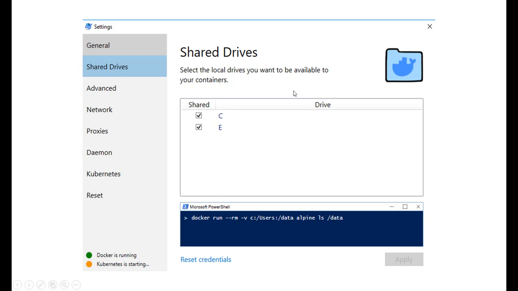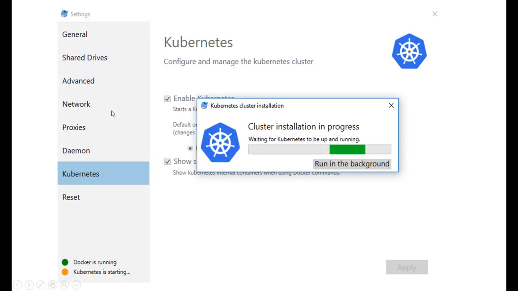Docker now is running. After, we configure and manage the Kubernetes clusters to start Kubernetes, so we will be able to run any application on Kubernetes. Here, as we can see, Docker and Kubernetes are both running.